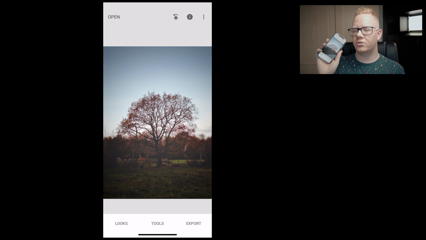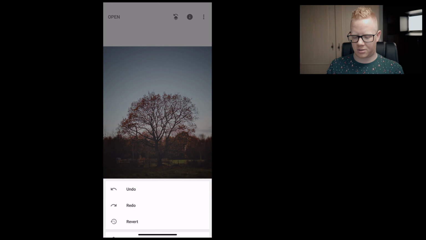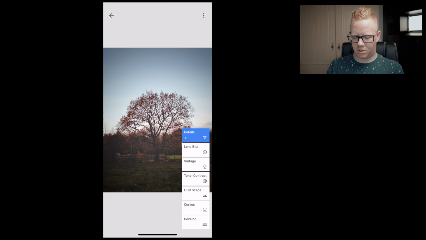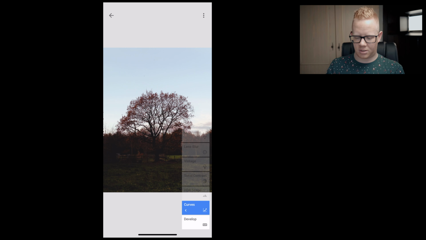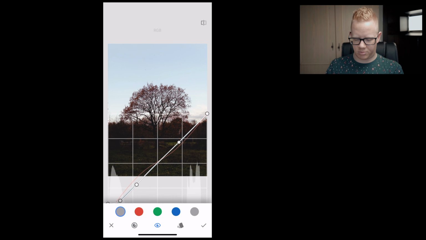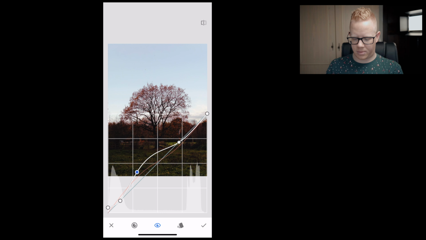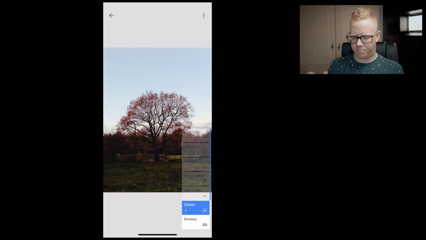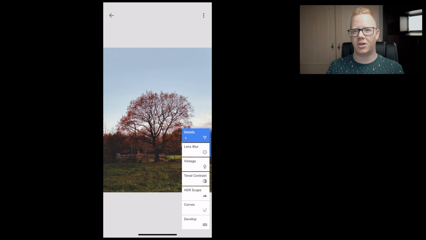So this look I've just scanned doesn't work perfectly on the iPhone. It's too much fade in the shadows. So what I can do is come into my stack. My stacks have of course been brought over to the iPhone. I can tap on curves, come into the RGB channel and just bring that fade down. A bit dark, so I can bring the shadows up with this point here. I think I'll apply that, come back to the future, and there you go. Instantly made it a lot better.